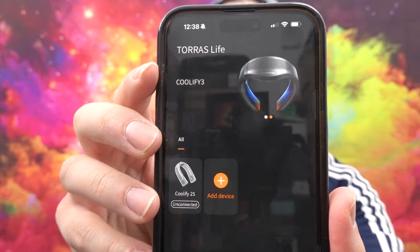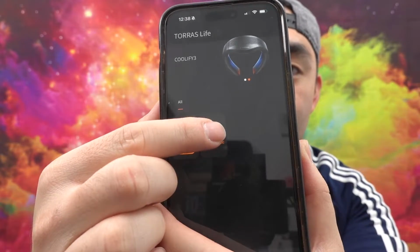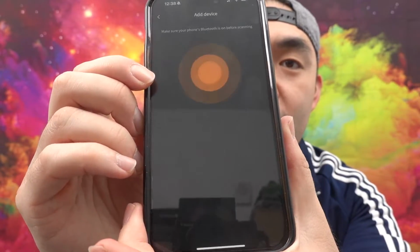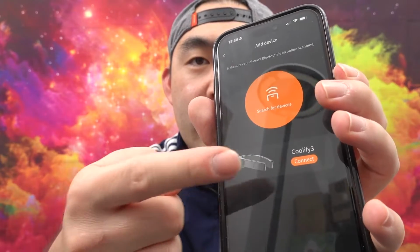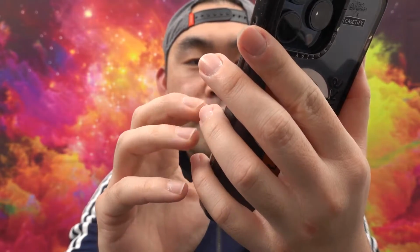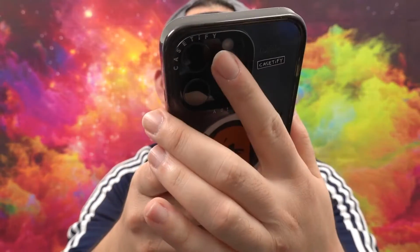All right. So right here is what the app looks like. So you see how I do have the other one connected already, which is the Coolify 2S. So right now, click on add device. And it should find the device on here once you guys turn it on. So let's turn on the device here first. So once you guys turn it on, it found the device immediately. You can see right there. So click on connect. And they tell you guys there's an update on here. So you do want to update the firmware on here first to make sure it's up to date.